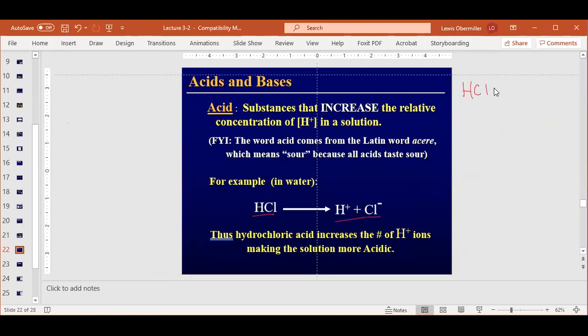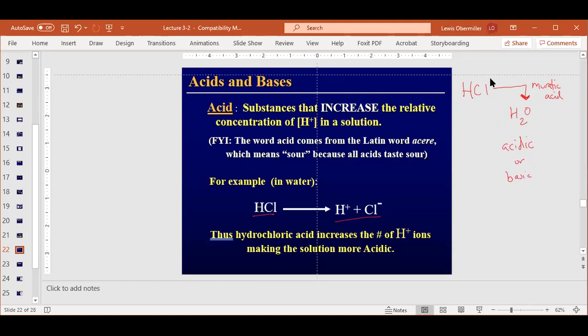if let's say we pour the hydrochloric acid into water, you can do that in your swimming pool. Sometimes they call it muriatic acid. It's basically the same thing. So we pour this in. And what do you think is going to happen to this water? Is it going to get acidic or basic? Acidic. Right. And why is that?